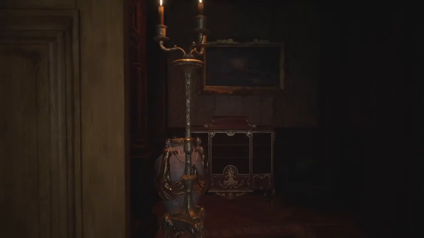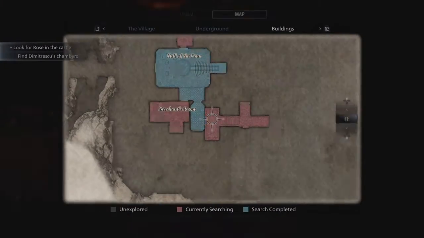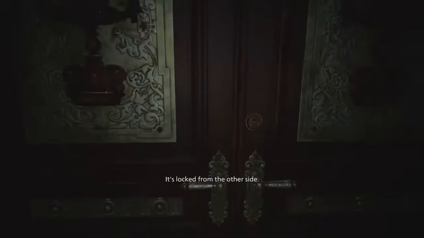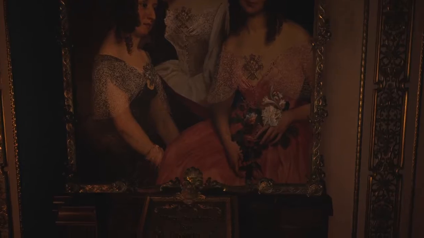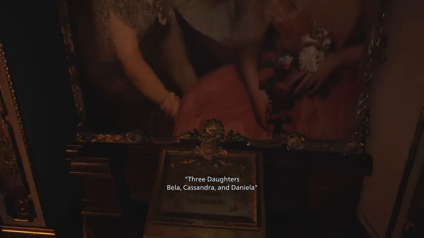Merchant's room. What's in here? Now where are we? Okay, let's go upstairs. Locked. Okay. We are in the entrance hall. Locked, obviously. Interesting. Bella, Cassandra, and Daniela. Those the three sisters?